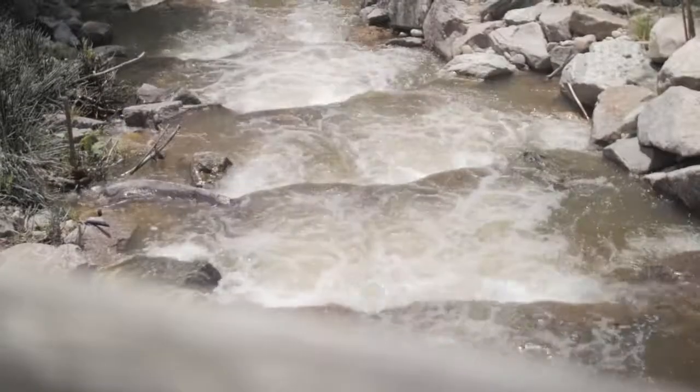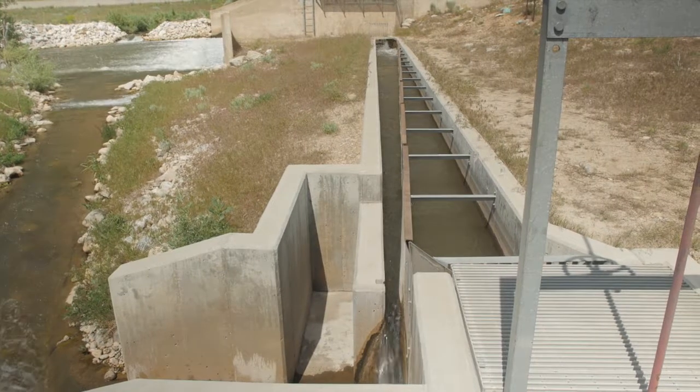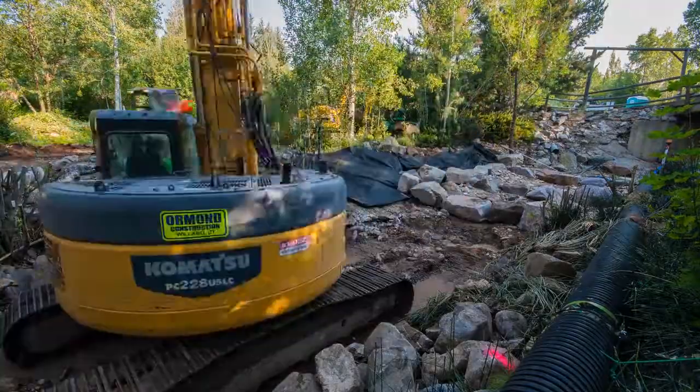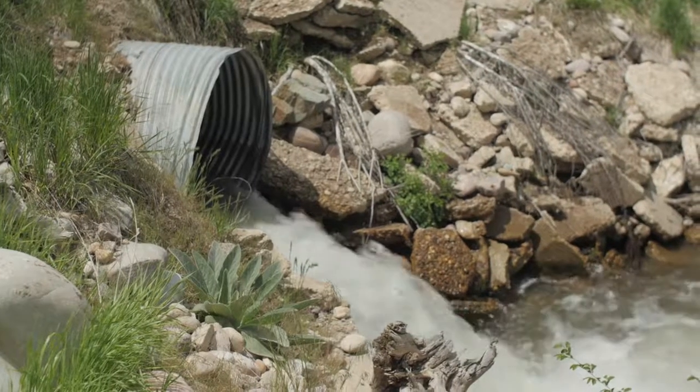In 2011, the Western Native Trout Initiative and the Desert Fish Habitat Partnership, which are two national fish habitat partnerships, unified under this nationwide effort called the National Fish Habitat Action Plan. We were asked to help fund 3 fish habitat restoration projects in the Weaver River in about an 18-mile stretch of river near Ogden, Utah. And these 3 structures had been identified in the watershed plan as being both inefficient for water users, but also what we call barriers to fish passage. So by funding these projects and this effective partnership, we were able to both restore the native fish habitat and also restore better efficiency to the water users.